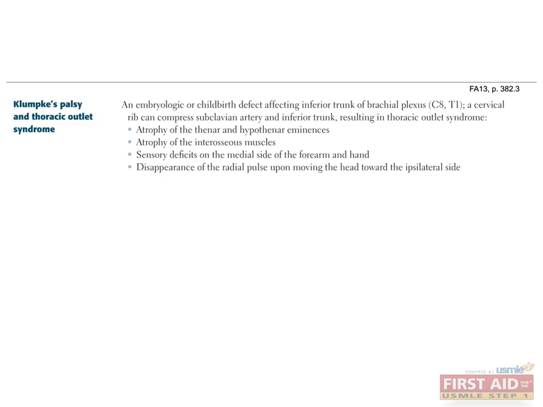As we discussed before, thoracic outlet syndrome occurs as a result of an additional cervical rib that pushes against the C8 and T1 roots. It may also affect the subclavian artery. The constellation of symptoms that you see all derive from the compression of these two structures. First, as with all chronic denervation, the distal muscle groups innervated by this trunk lose their endogenous trophic factors and undergo atrophy. This includes the thenar and the hypothenar eminences, as well as the interosseous muscles.